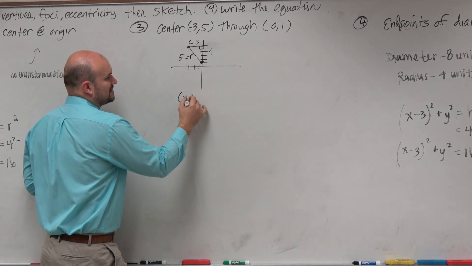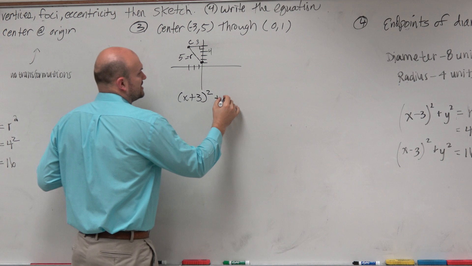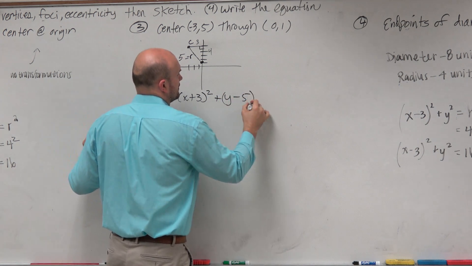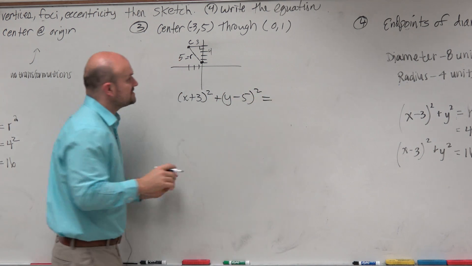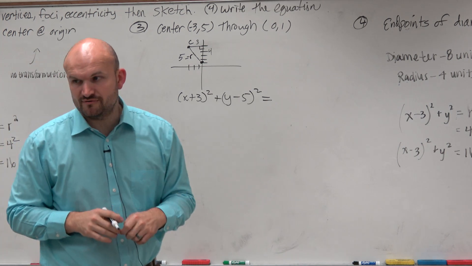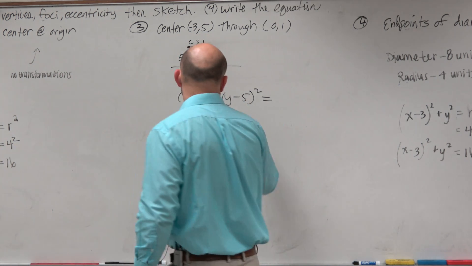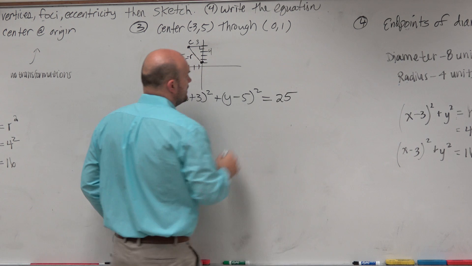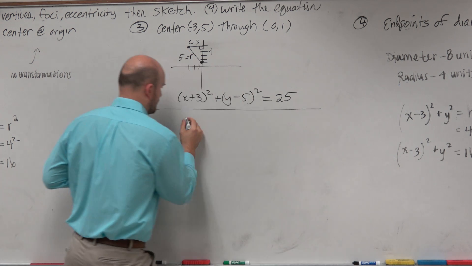Then we can write our equation as (x+3)² + (y-5)² = r². Now, let's pretend we don't know r² is equal to 25. Let's do it another way. Actually, we know the answer is 25, right? Let's pretend we didn't know that. So that's process number one.